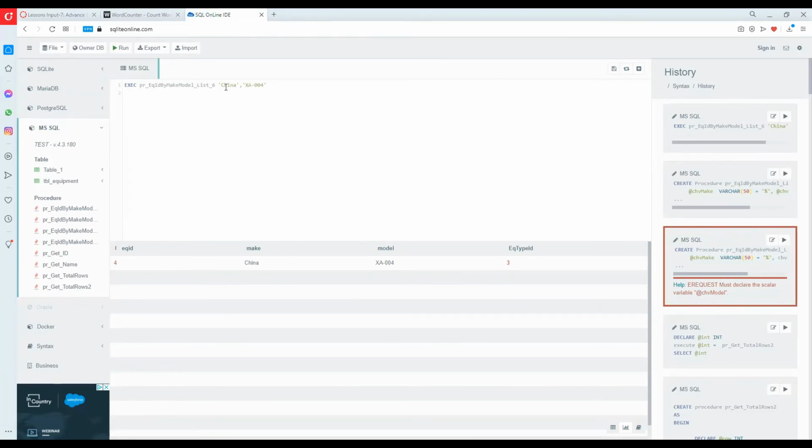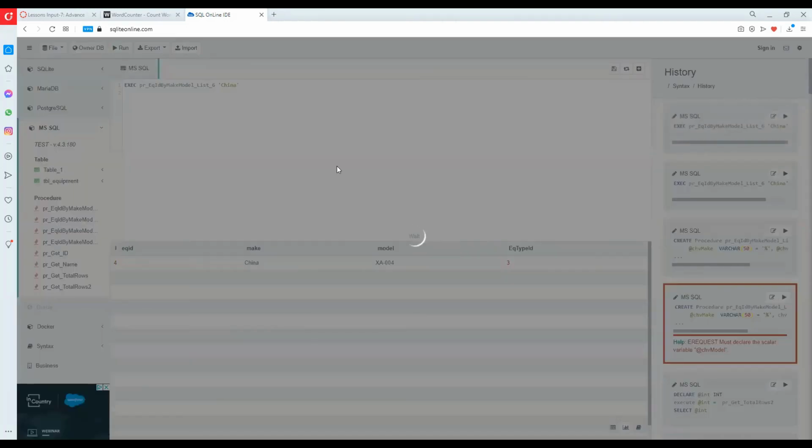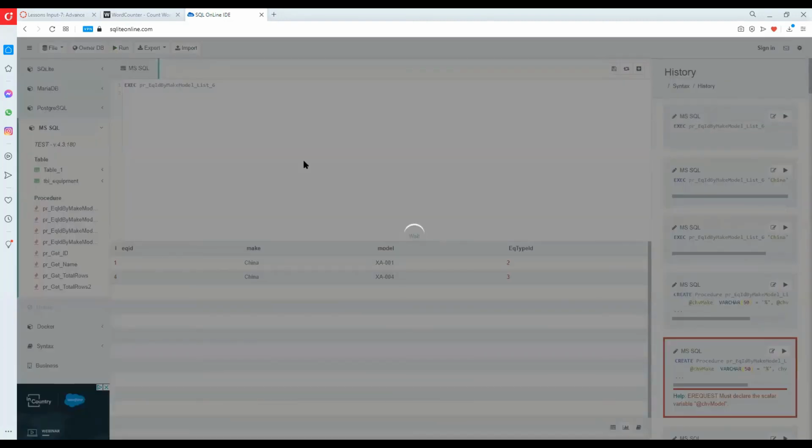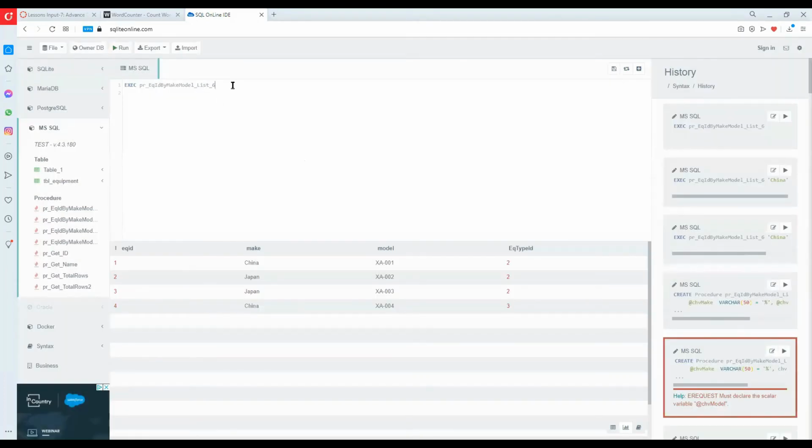So notice, how about there's no value for the second parameter, like the first parameter. Okay, all China. How about no value to all the parameters? Okay, everything is returned.